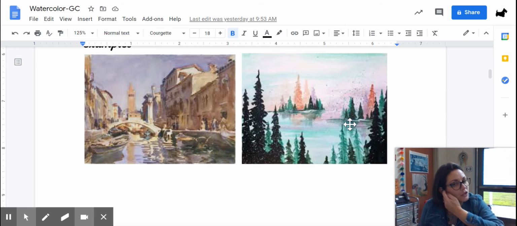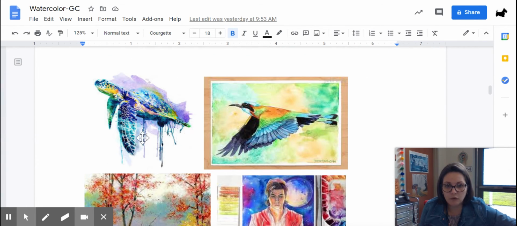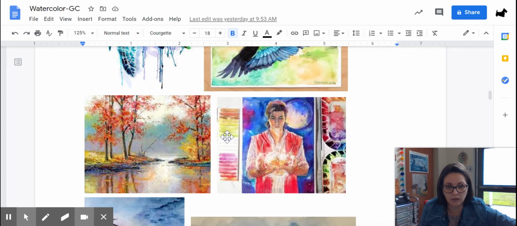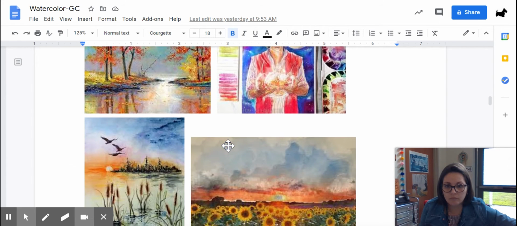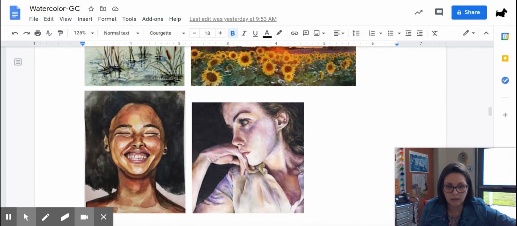I like to include, when I show you guys what to do for this project, I like to include a variety of styles. Sometimes the appeal of watercolor is that the paint itself looks almost like water. It's very fluid looking, and sometimes washed out and not as clear. But if you research watercolors a little bit, you can find paintings that are done in highly, highly detailed ways. So here are a couple more examples of different subject matter, and just kind of different ways of tackling.